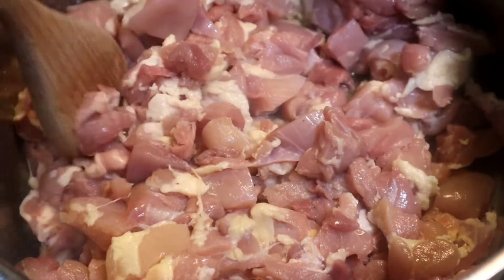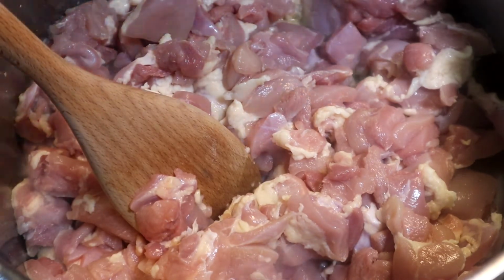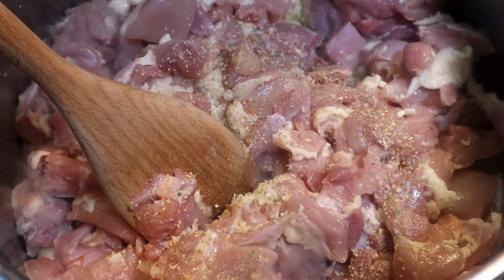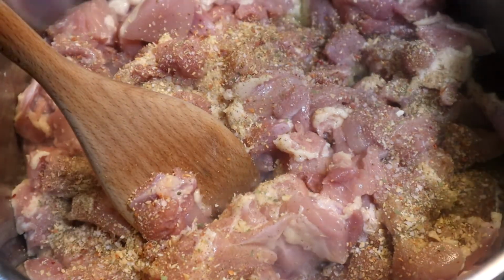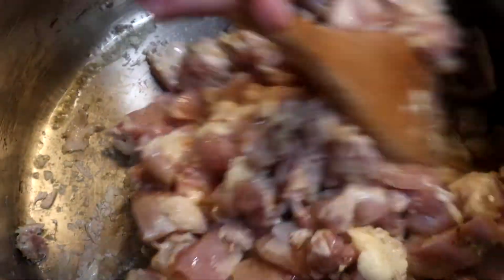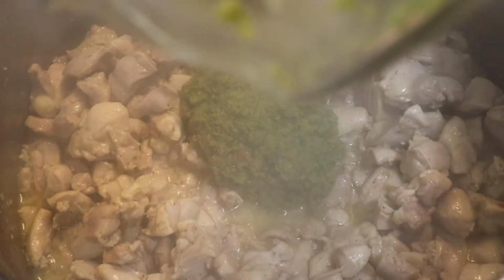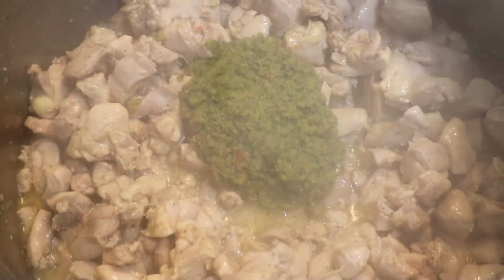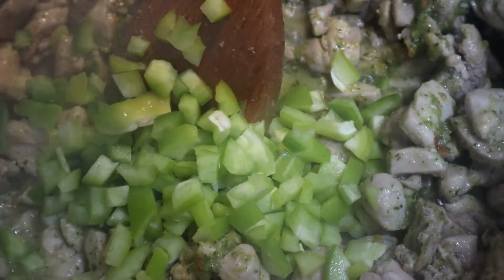Once I cut all my chicken, I season it with, in my case, my own adobo, which has garlic, onions, salt, pepper, turmeric, and a little cumin. Once I season everything, I'm gonna just go ahead and brown the chicken. I've done it on many occasions, and I've done it throughout all my videos. We're gonna brown the chicken, because what is browning? Browning is flavor. Once the chicken is brown, I'm gonna add aromatics, pepper, onions, sofrito, a little bit of salt, and so forth. Remember, the chicken is really well seasoned already.